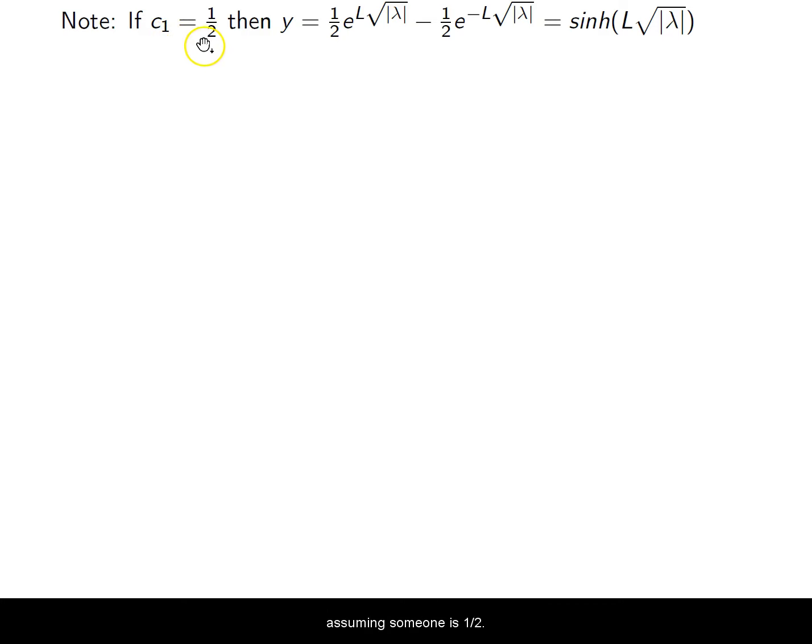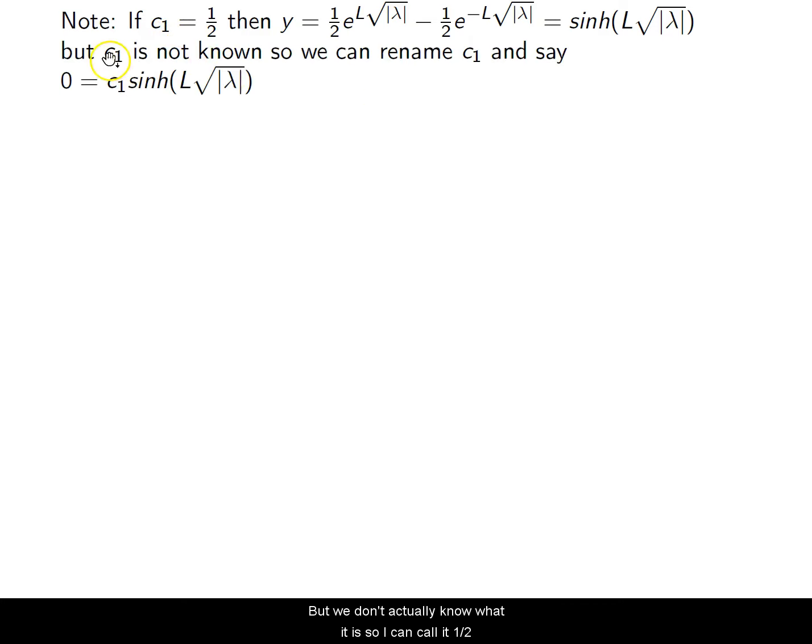So again, I'm assuming C1 is 1/2, but we don't actually know what it is. So I can call it 1/2 times something else. Since I don't know what C1 is, I can rename C1 as 1/2 times the original value of whatever C1 would need to be. So basically C1 isn't actually 1/2, but if I take 1/2 times something, it's a constant. It's an unknown constant, just like when I call it just C and then we do some stuff and I just leave it as C, even though it's not the same exact value as before. It's the same thing. I'm just using C1 because it's easy to refer to.